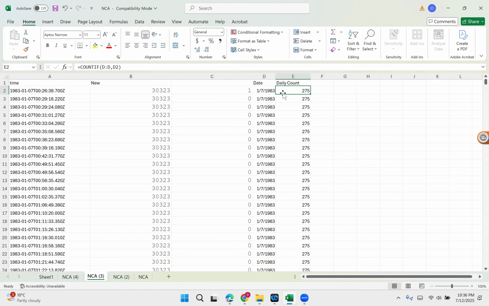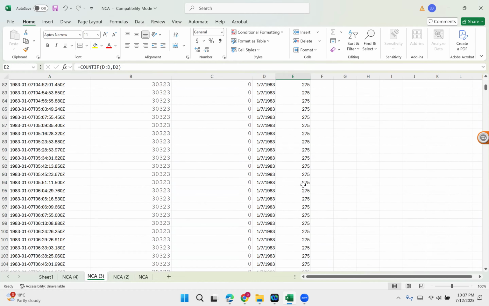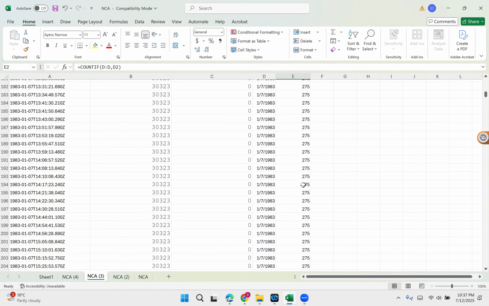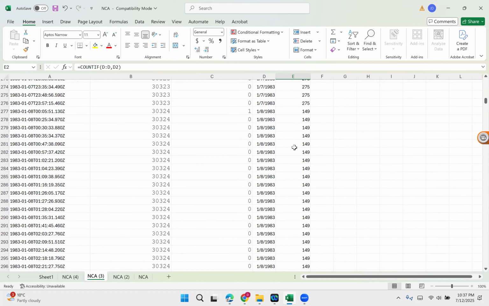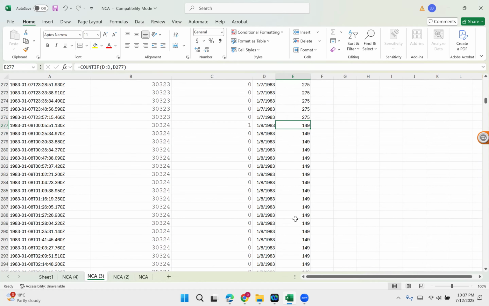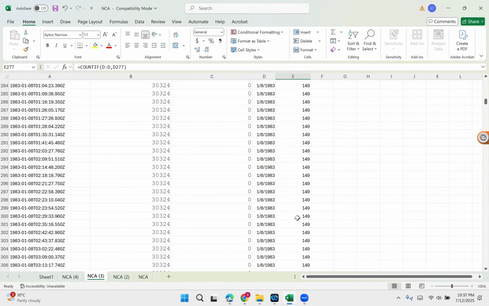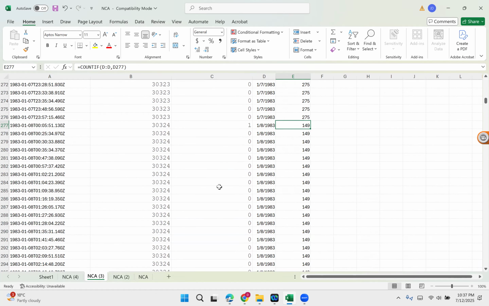So it will count how many cells have the same date. So this will give you 275. Similarly, you will get the next day frequency, that is 149. Likewise, you can complete this column E.